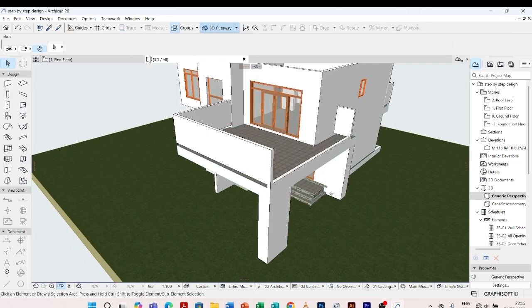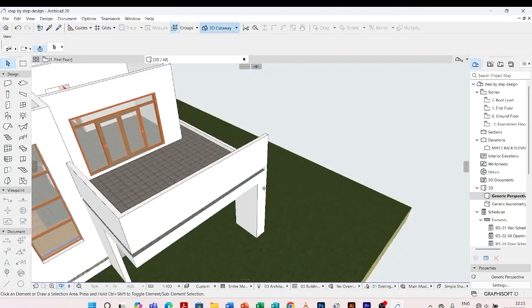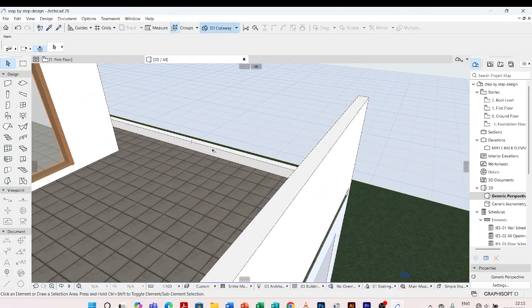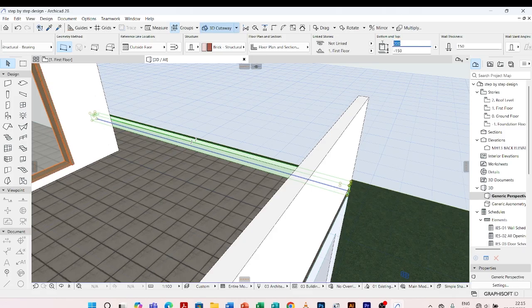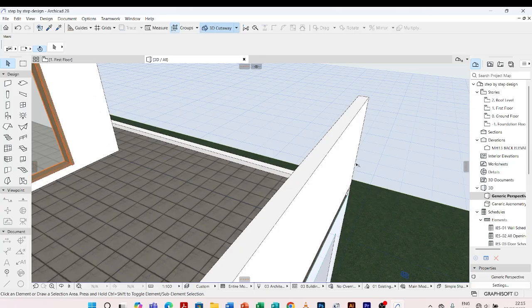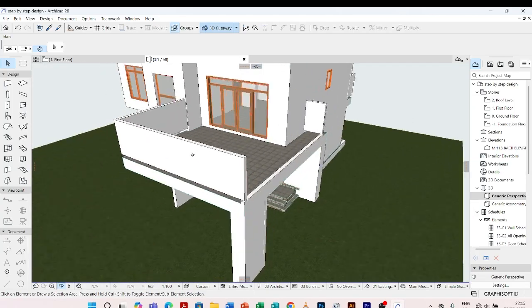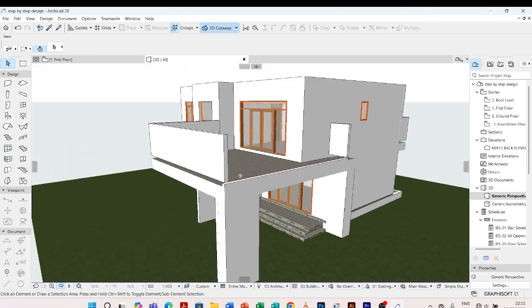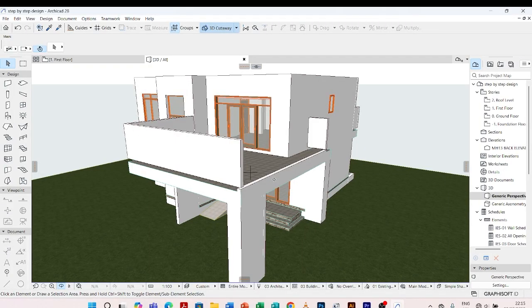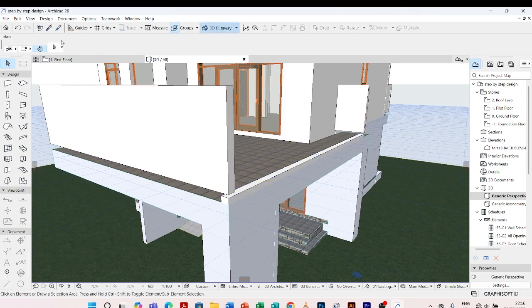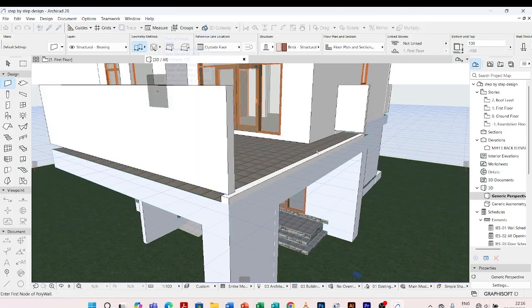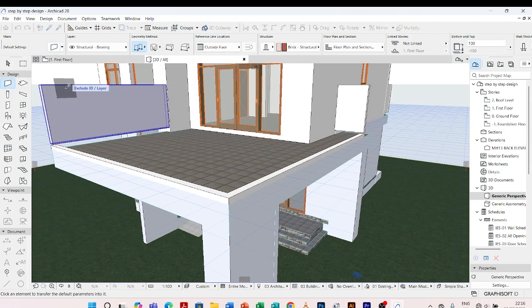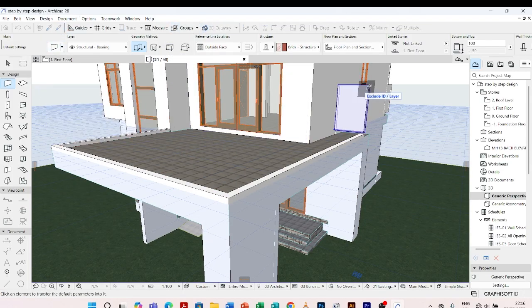Let me see this parapet. 200 looks big. I'm going to give it a height of 100. Yeah, 100 looks okay. So I'm going to copy parameters of this parapet wall and inject it in all the other parapet walls. So I'll come here, I pick parameters, I come, pick parameters of this, I inject it in this one, same time I inject in this, I come, inject it in this one.